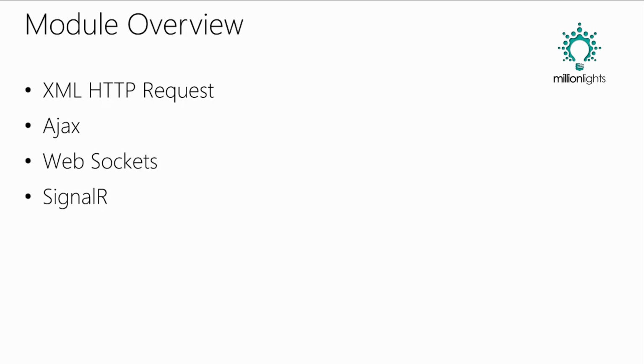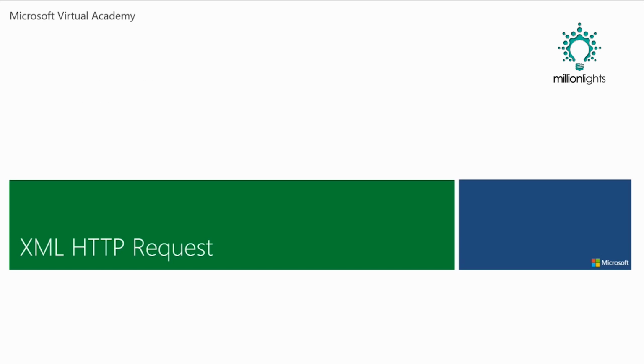And so we're going to do this actually in kind of 4 ways. We're going to start off by just doing it with the bare bones object, which is the XML HTTP request object. We're then going to take a step up and take a look at AJAX, in particular inside of jQuery. And then we're going to see how we can do 2-way communication by utilizing WebSockets, and then close the whole thing off by taking a look at ASP.NET's SignalR. So first up, let's talk a little bit about XML HTTP request.